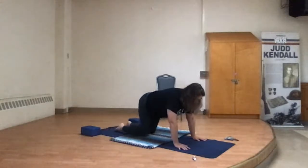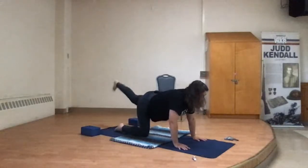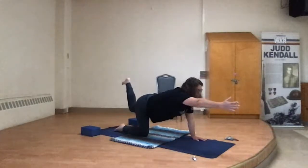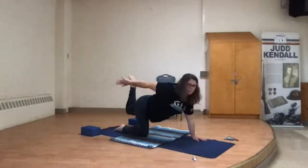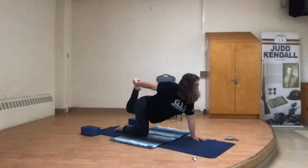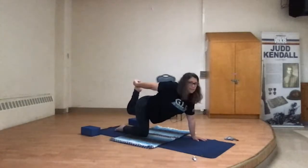And then other side, extend that left leg back, bend at the knee, bend at the heel. And then the right arm comes out in front and around, grabbing that left foot with the right hand if you can, otherwise just extend back. Looking up towards the horizon if you can for a nice little back bend. Take one more breath here. And release.